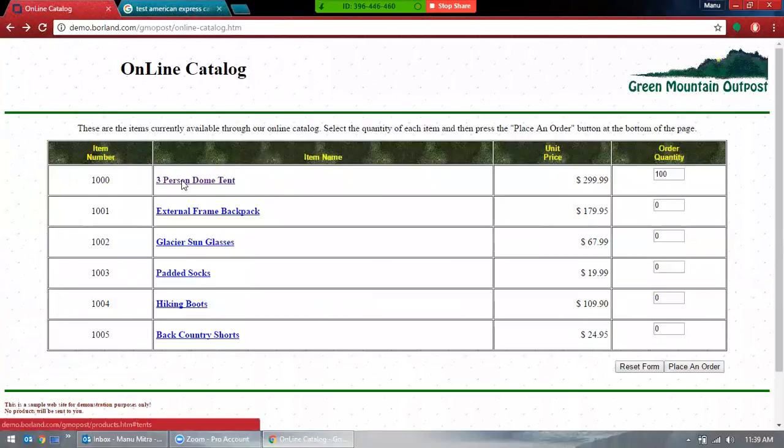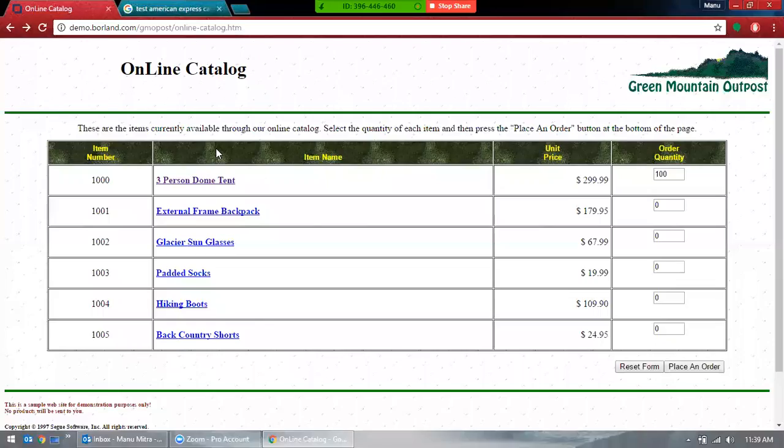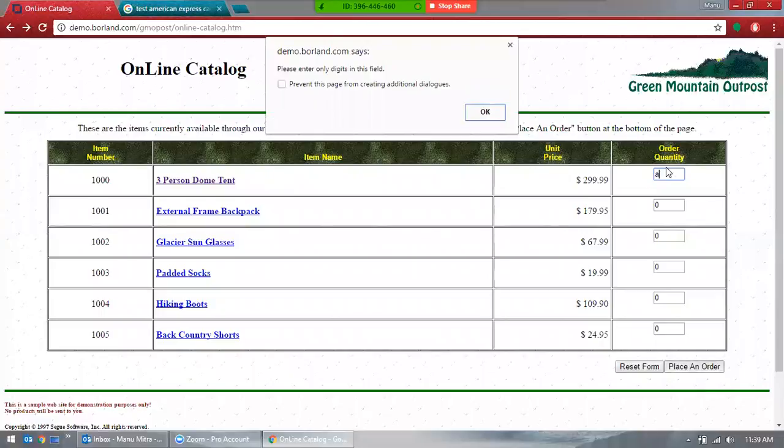So here's the thing. It's in stock 23. You cannot order more than 23. If you order more than 23, there has to be some indication, like enter only 23, just like this. So please don't throw only digits.